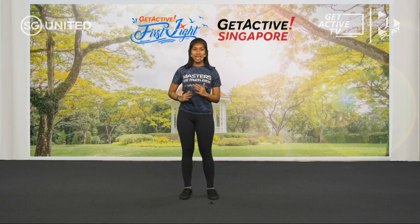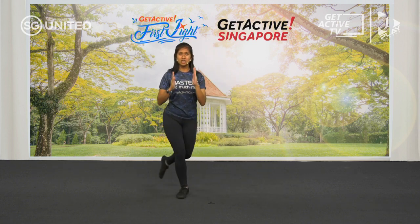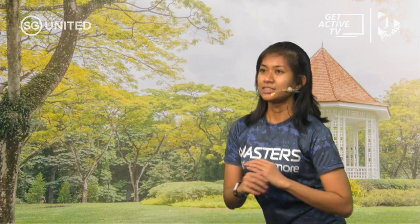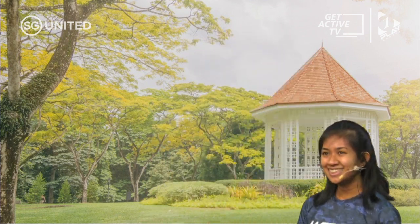Keeping your posture there, keeping your body upright. You don't want to be slouching forward. You don't want to be hyperextending your back either. So just think of standing in a straight line, okay? Last 10 seconds. Down. So far, it's been quite relaxing, right? The exercises for round two. We've got a surprise coming up, okay?